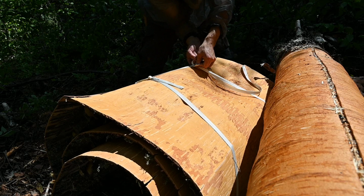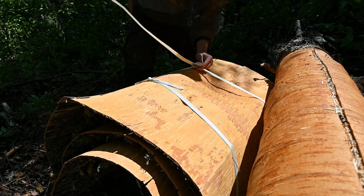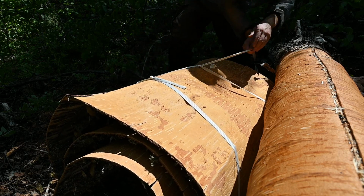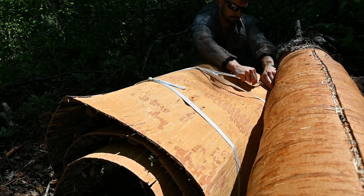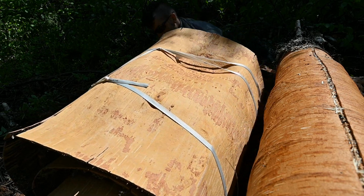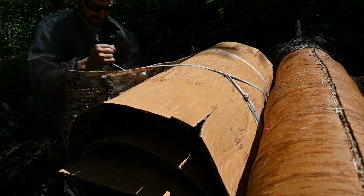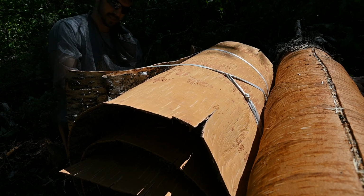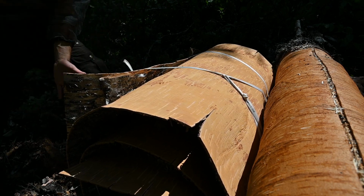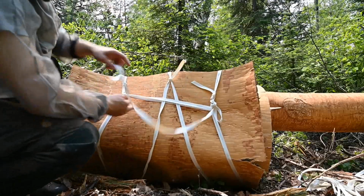Not doing any kind of special knots here. I'm just quickly getting it tied. Hopefully it's tight enough. I can always do some more rolls. This bark smells so good. Just finishing off my knots here.